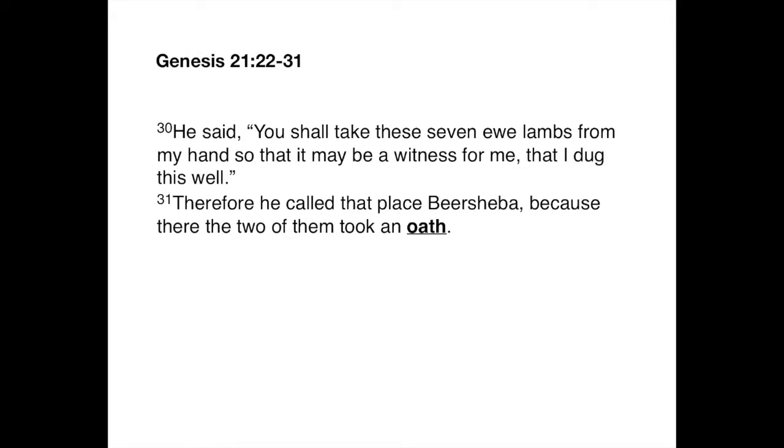And he said, you shall take these 7 ewe lambs from my hand, so that it may be a witness for me that I dug this well. Therefore, he called that place Beersheba, because the 2 of them took an oath. So what's happened is Abraham's people were digging a well.